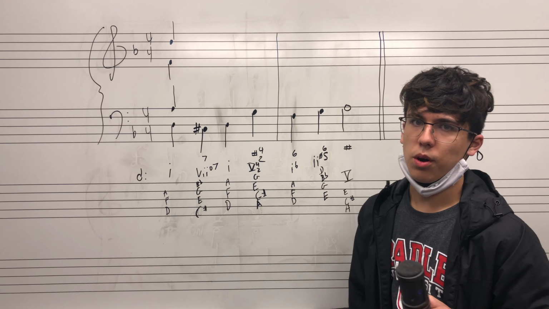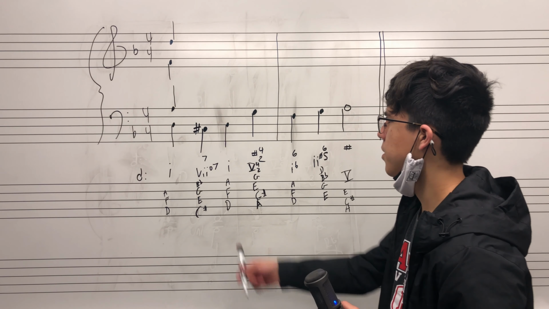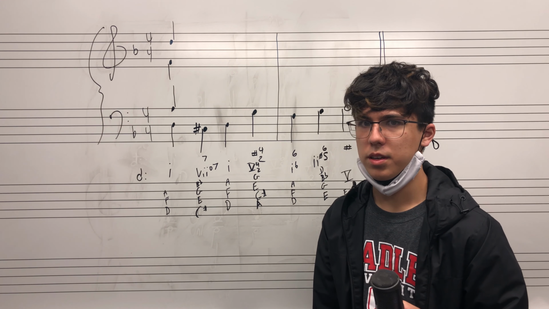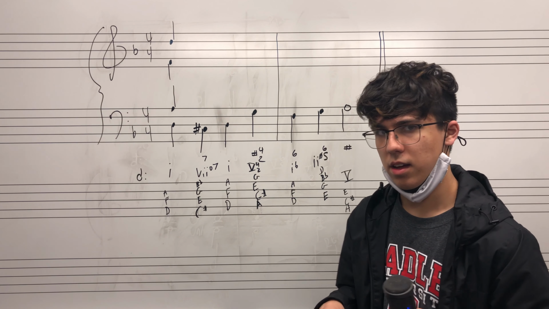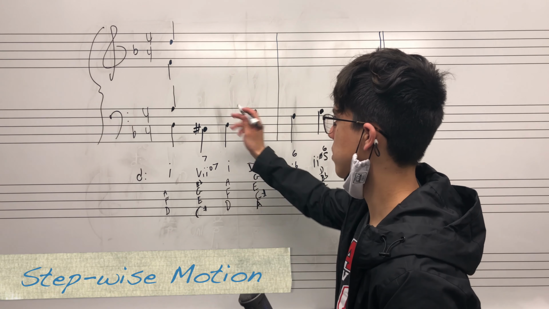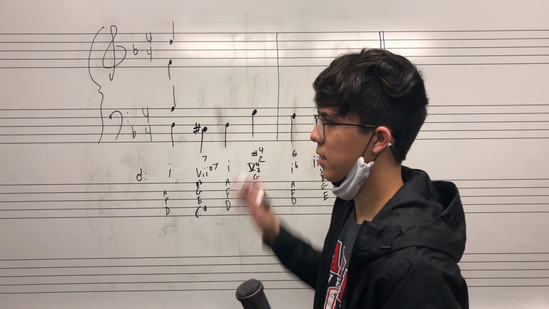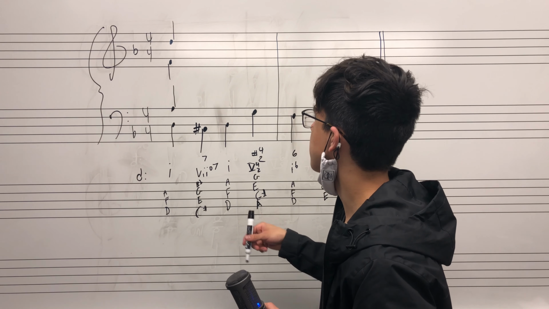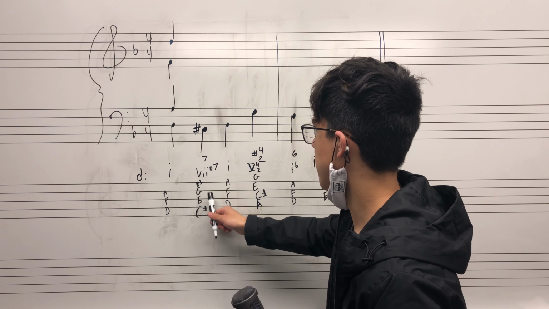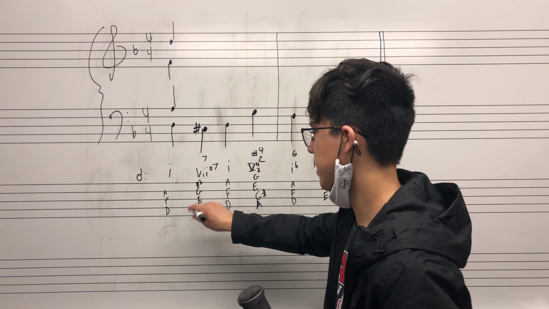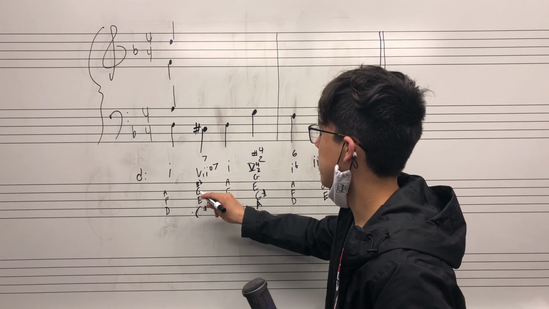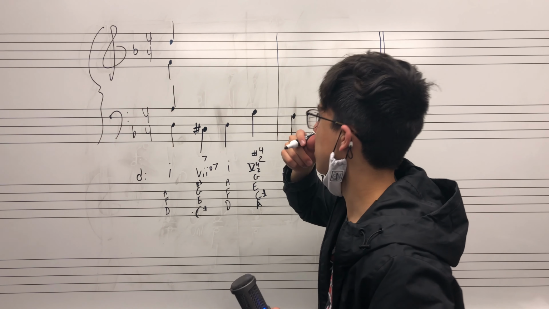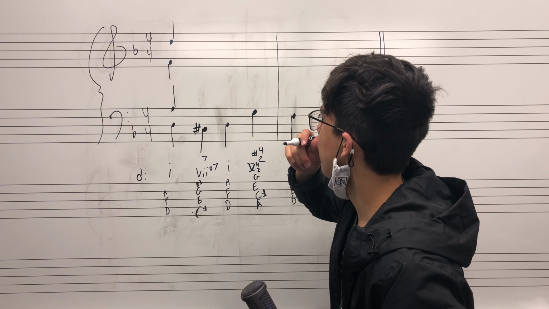And this is where the rules of part writing come into play. So here we have a fully diminished 7 chord. The really important rule of thumb is to keep everything stepwise and keep the chord tones as close as possible and try not to make any leaps if necessary. So what can we keep really close? It looks like we have a C sharp already, so we can just cross or put a dot next to it once we've used it already. The E, we can either put in the alto or the soprano. I don't think it matters right now.